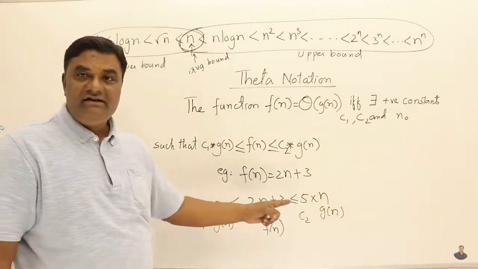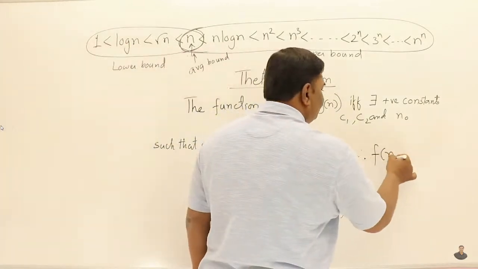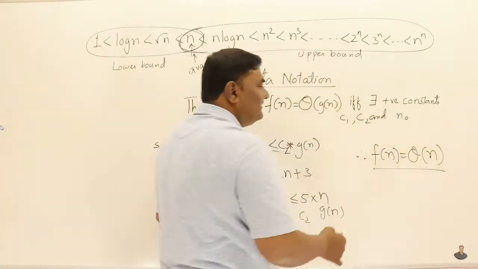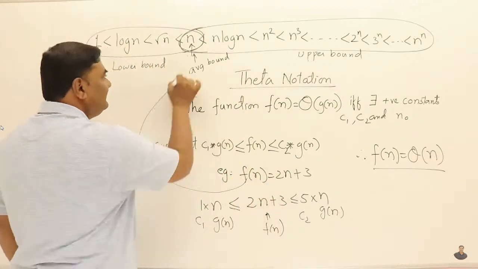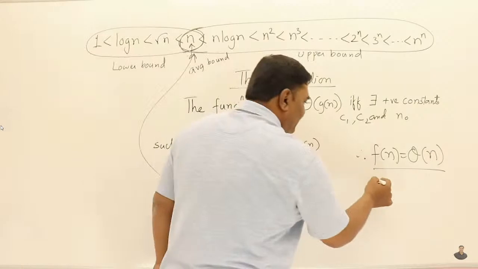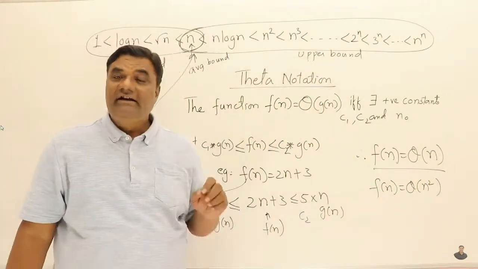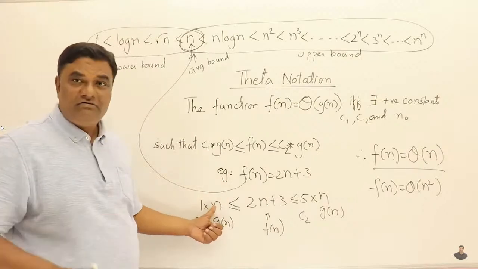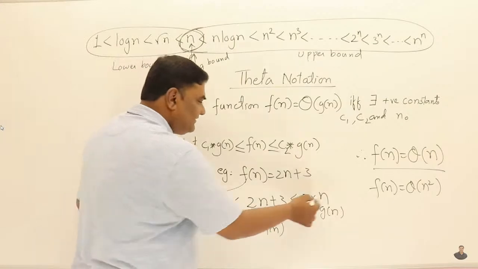On both sides we have g of n as n, and it is the same. Only then can you take it. Therefore, I can say f of n is theta of n. That's it. This is the average bound of a function f of n, and this shows that it is exactly equal to this one. Now, I cannot say f of n is theta of n square. I cannot write any other thing except n. If I write n square here, this will be wrong. If I write log n here, that will be wrong too. So I cannot use anything except n, which can be used on both sides.